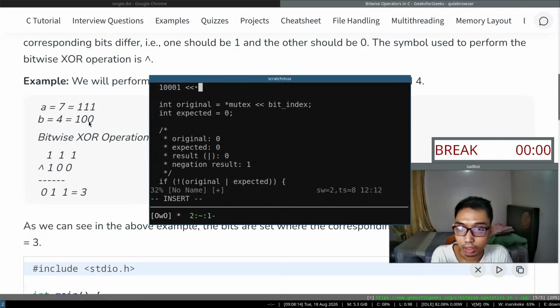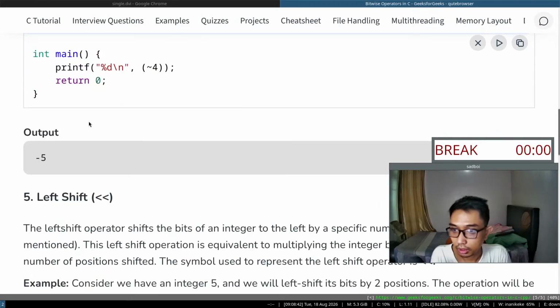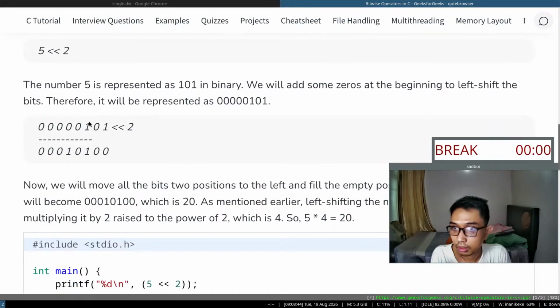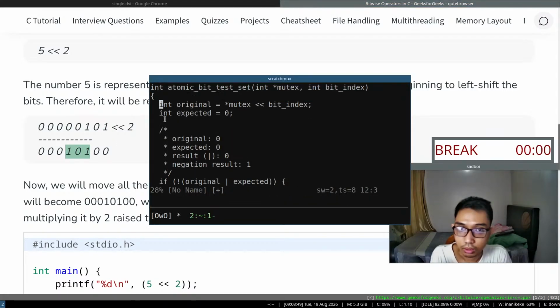Let's say if we left shift 5, maybe it will become something like this, so this will disappear, I guess, if I remember correctly. Okay, so that's not correct.